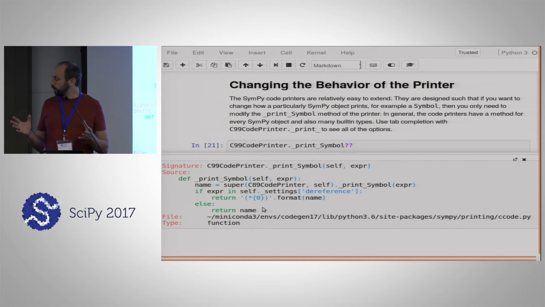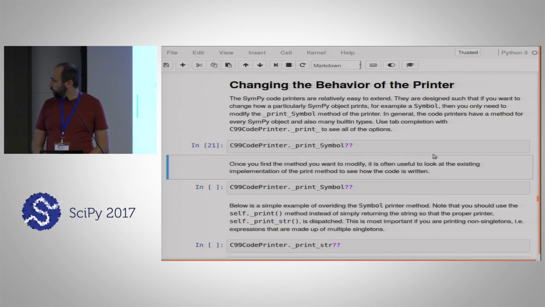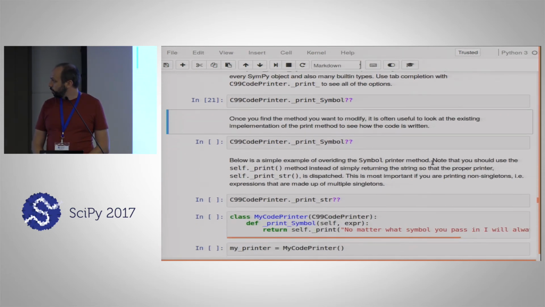So they may not always be super clear, and maybe I should have picked one that was simpler. But the gist is that inside of that, you get the expression, you do something, you look at that expression, and then you return a string from there. So let's just play with that. I think it'll be easier once we play with it a bit.